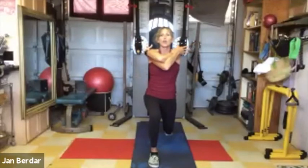Take them to a T, try to keep the legs fixed. Good. Wrap the other arm on top. Just notice where do the fingers go. Still building some heat in that position. Open to that T. Nice job. Come on up. Stand all the way up. Take those feet and shake those legs out just a little bit. Perfect.